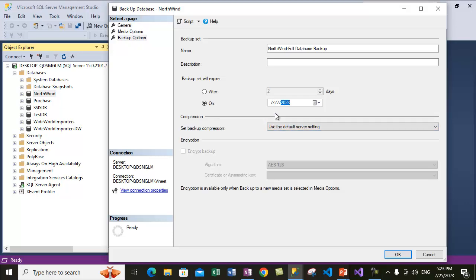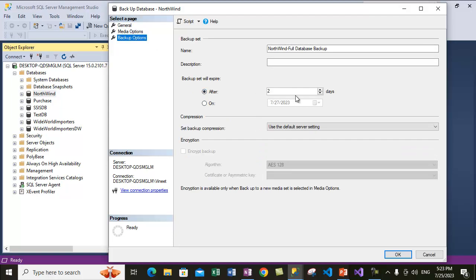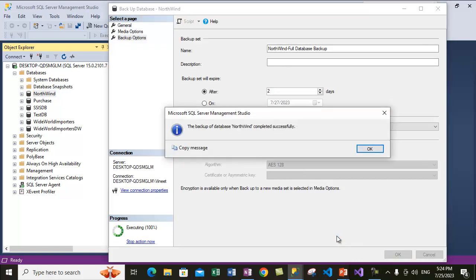In our case, we are setting the expiry after 2 days. So let's take a backup in this file, with the expiry after 2 days, which means that backup set will expire on 27/7. Let's take a backup quickly. We see the backup is done.